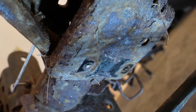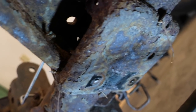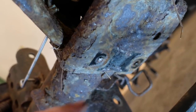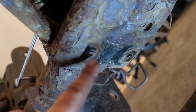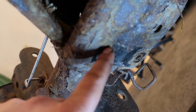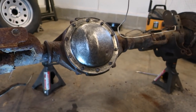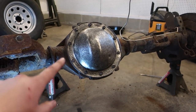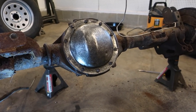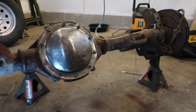Silly me, had the impact going the wrong direction, tightened it up, and when I went to loosen it, just broke the bolt. But thankfully, the bolt is sticking out far enough that I should be able to weld a nut onto that and take it out. So hopefully it won't be a big deal. As for the rest of the axle, I still have to put one piece back up there for the brake lines, but it's all pretty much ready to go to start working on it.